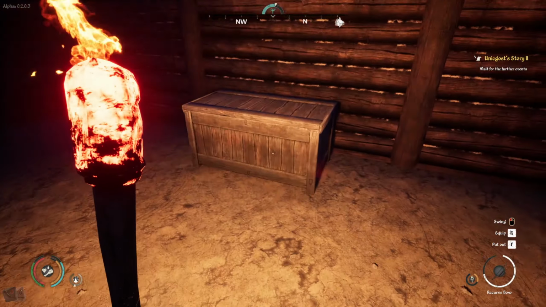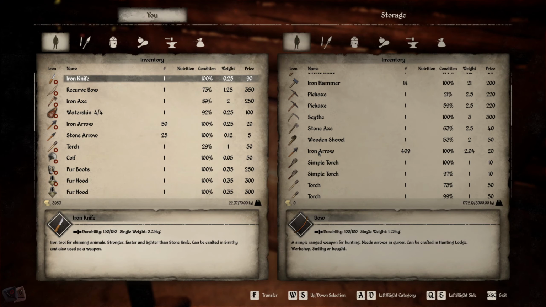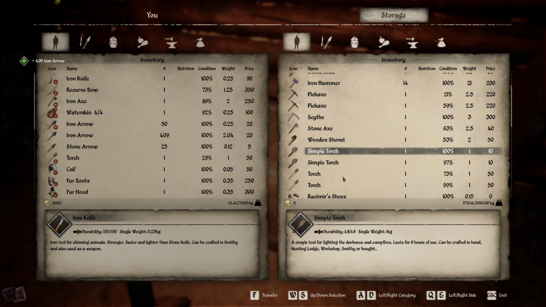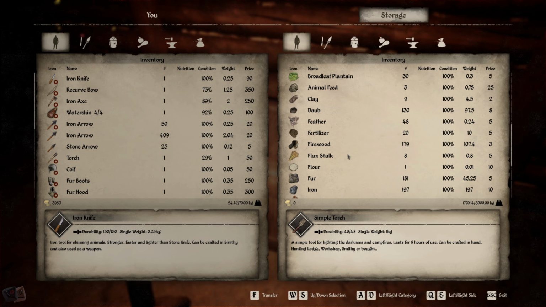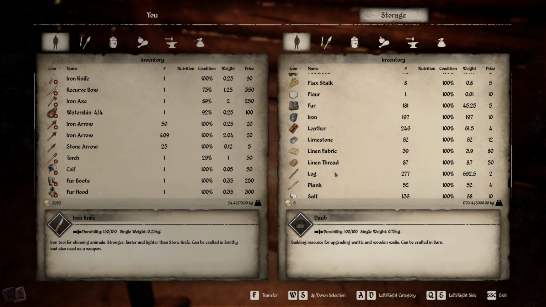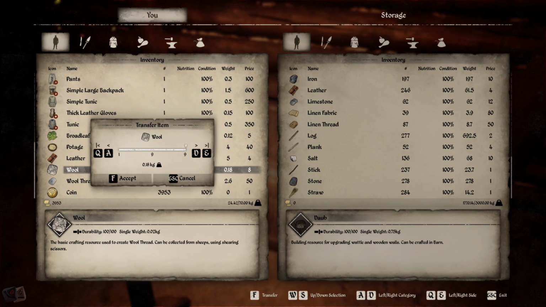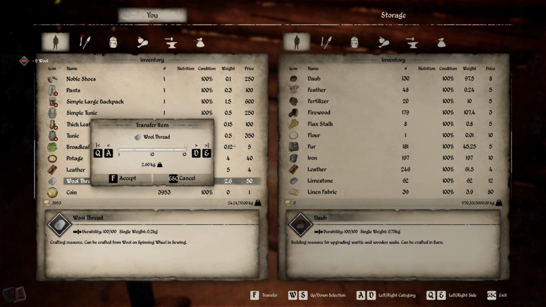Let's see how they came along. I have another 409 arrows to sell. Awesome. They've been making daub for me, up to 130. Sweet. I'll leave the wool and the wool thread.